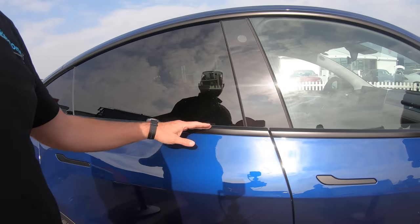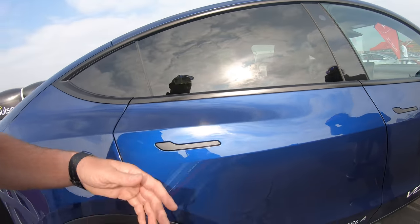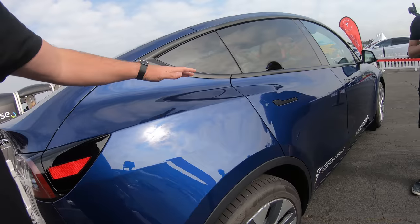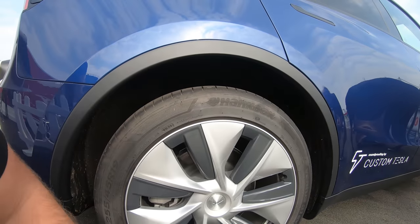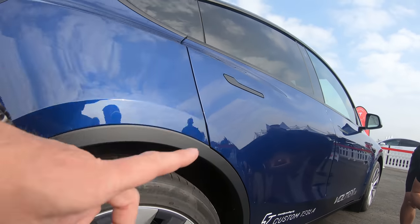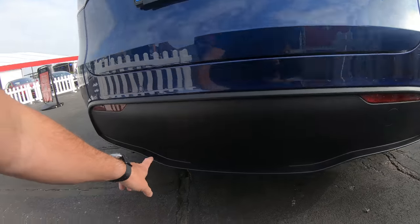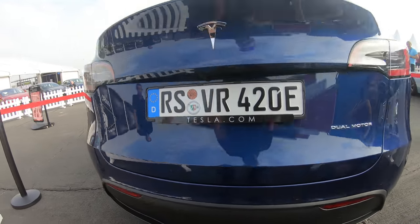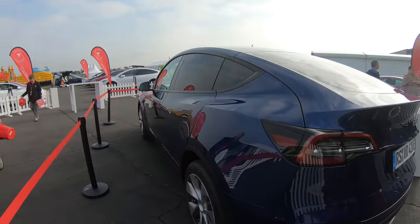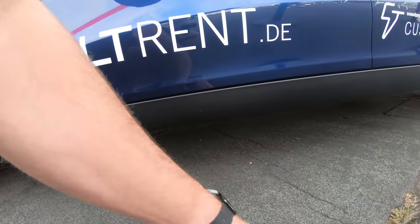Coming around the car, it's a made-in-China car with the latest de-chromed look — black door handles, black trims, and standard tints on the rear. This is where it really gets bigger than the Model 3 as you come up the rear. The rear tires are the same size — 255/45/19s, same as the front. You can see links to Oliver's website on the car. The Model X is sometimes just too big for our small narrow roads, which is why everyone's been waiting for the Model Y. Ground clearance is decent, smooth underneath — very much like a Model 3.